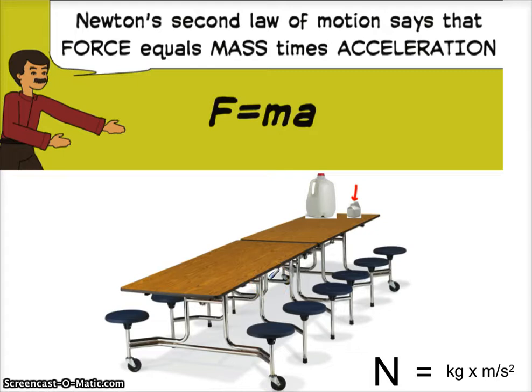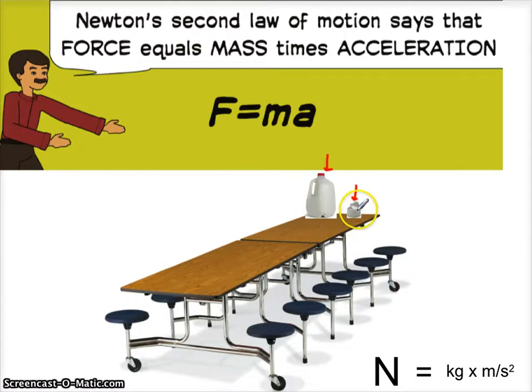So let's see what I have in my notes here. Force equals mass times acceleration means three things. The first thing it means is that a bigger mass is going to require a bigger force to achieve the same acceleration. Another thing it means is if you increase the force on equal masses, you increase the acceleration.